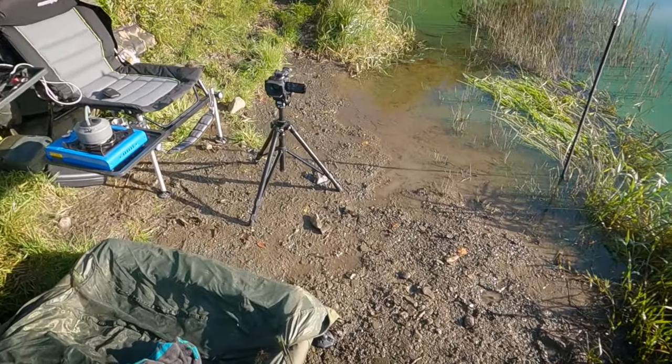Very welcome. Welcome back to another update. Nothing much happening, it's just gone 2 p.m. The sun, as you can probably tell, I'm still squinting. It's been bright sunshine for the whole day, so I don't think that's been helping. But interestingly enough, I had a visit from two separate inland fisheries officers, which is great to see that these lakes are being patrolled regularly, not by one but two different fishery officers.